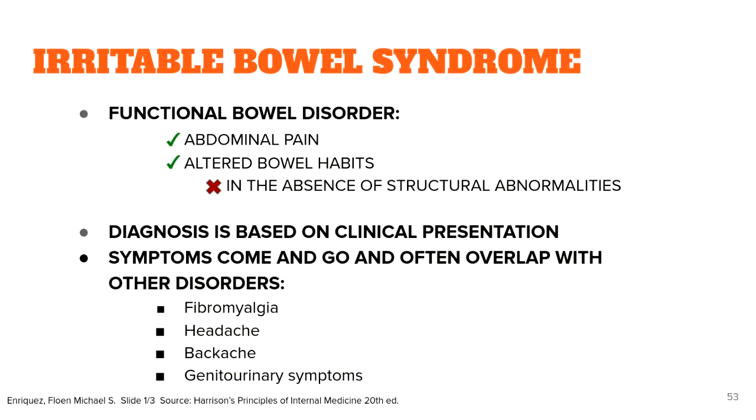Irritable bowel syndrome is a functional bowel disorder characterized by abdominal pain or discomfort and altered bowel habit, without structural abnormalities. So there are no clear diagnostic markers that exist for IBS. Thus, the diagnosis of the disorder is based on clinical presentation and the Rome diagnostic criteria. Symptoms come and go and often overlap with other disorders such as fibromyalgia, headache, backache, and genitourinary symptoms.